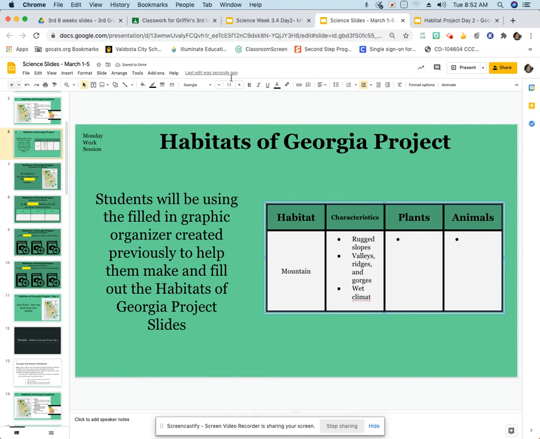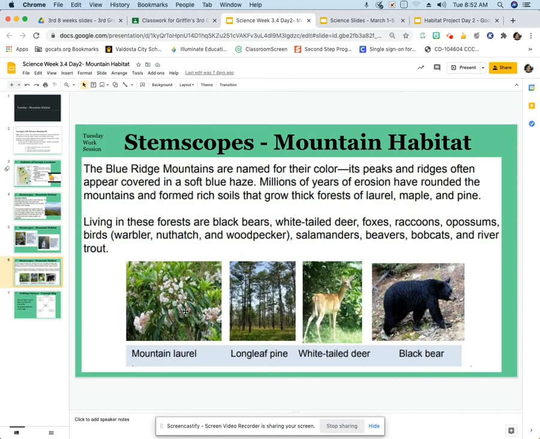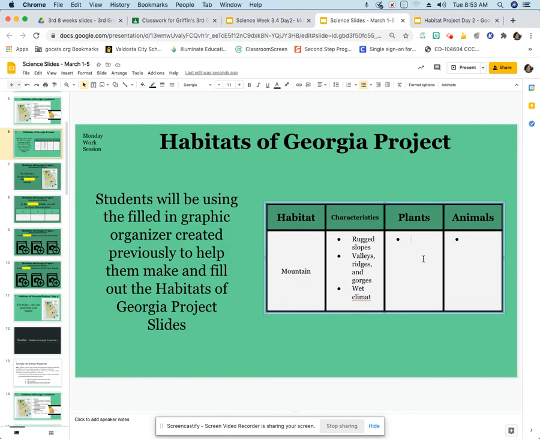And then the plants that live there, I've got laurel, maple, and pine. Okay, and I've got the animals: black bear, white-tailed deer, foxes, raccoons, opossums, beavers, bobcats, salamanders, river trout, woodpecker, warbler, nuthatch are different birds. Okay, so that's what I could type over here.